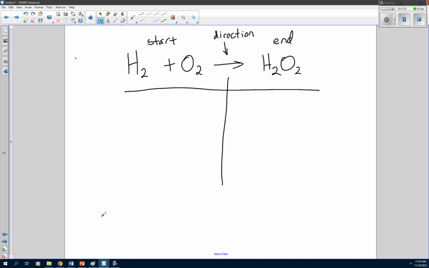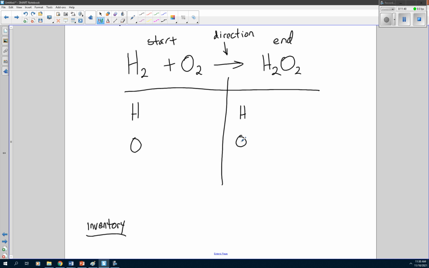So I'm going to take an inventory. I'm going to write this down. Whoops, have a little problem there. So I'm going to take a little inventory of the atoms that I have at the beginning, the atoms that I have at the end. Well, it looks like I have hydrogen atoms to begin with, and I have oxygen atoms to begin with, and I end with hydrogen atoms, and I end with oxygen atoms. So that's good. I'm not creating copper. I'm not doing anything strange.